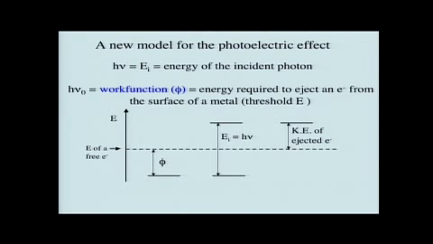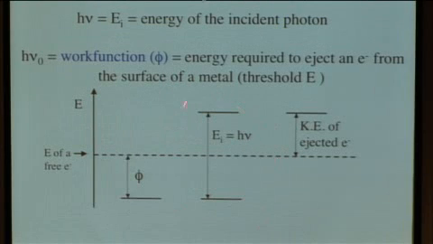So this is our new schematic way that we can think about the photoelectric effect. This is the total amount of energy that we put into the system, where here we have the energy of a free electron. We have this much energy going in. The metal itself requires this much energy, the work function, in order to eject an electron. So that much energy is going to be used up just ejecting it.